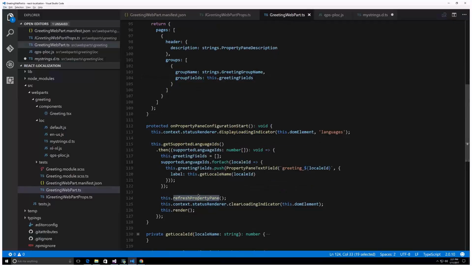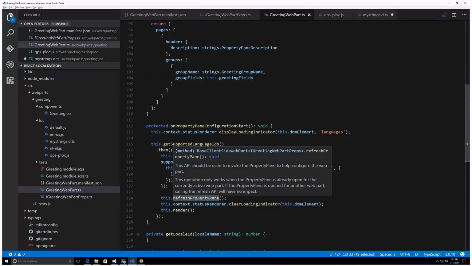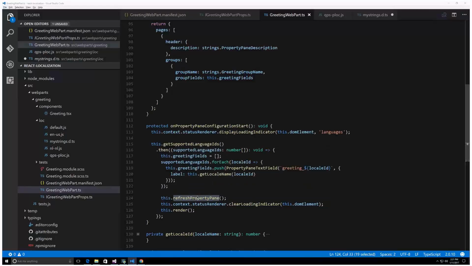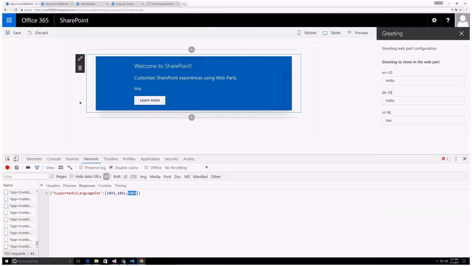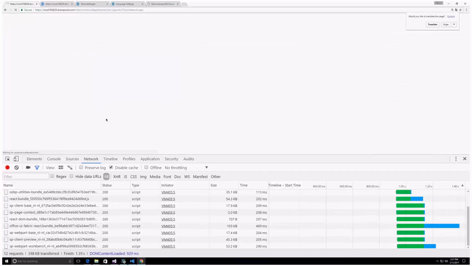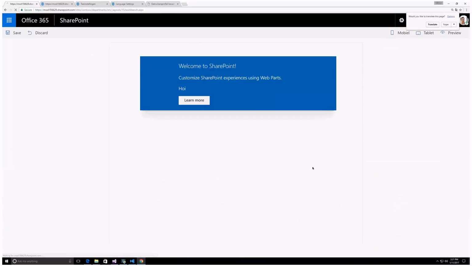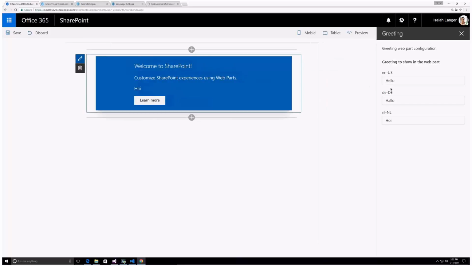Because now we have all the fields, we actually want them to render themselves within the pane. So we have to refresh the pane because when it was initially opened, it was empty. So once again, let me reload the page, and if you pay close attention, within the video you will be able to stop, pause, and go frame by frame. So you will be exactly able to see the way it works. If you now pay attention, the pane is empty at first, and then the fields appear on the screen. So 3, 2, 1, open, empty, empty. Yes, there it is. Yep.